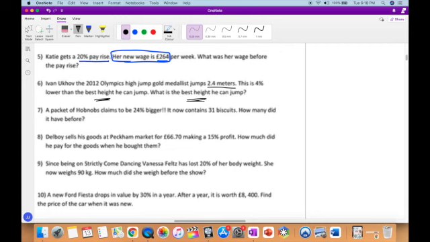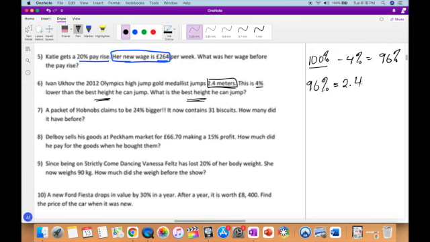So what she is saying here is that he jumps 2.4 meters, and this is 4% less than what he does normally jump. So what he does normally jump, we'll call that 100%. And it's all about identifying what is the total, what is 100%. So 100% is what he normally jumps. But here he jumps 4% less, so minus 4%. So here he is only really jumping 96% of what he could jump. So 96% is equal to 2.4, right?